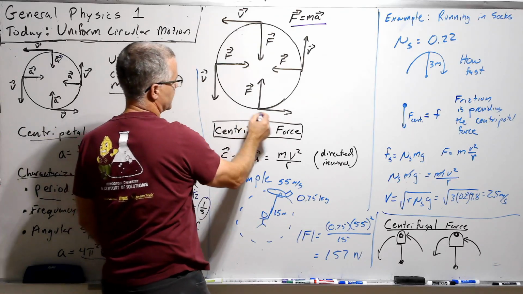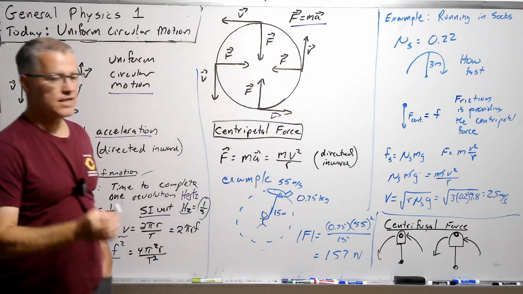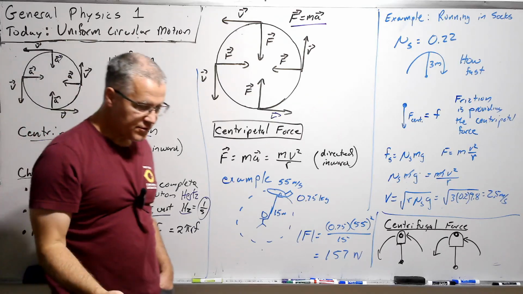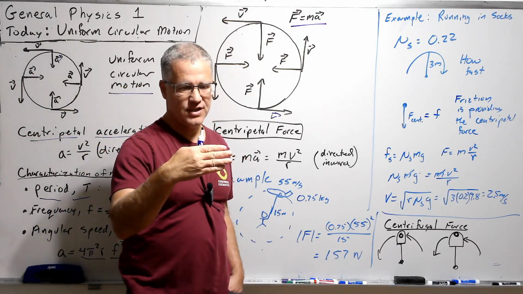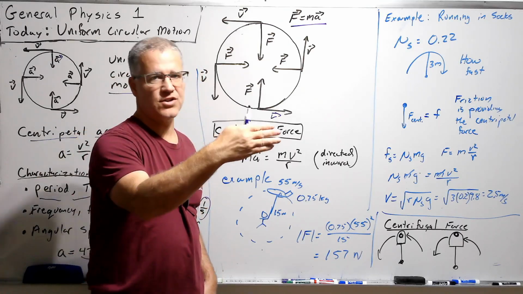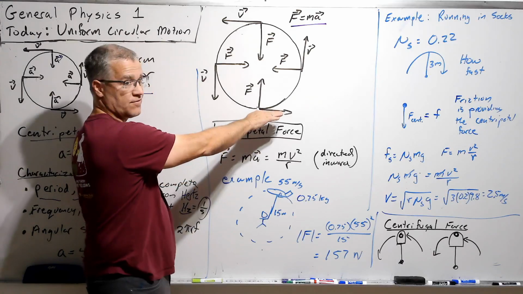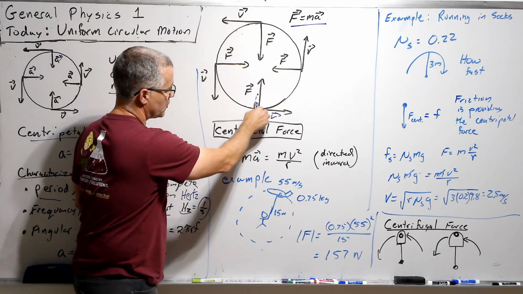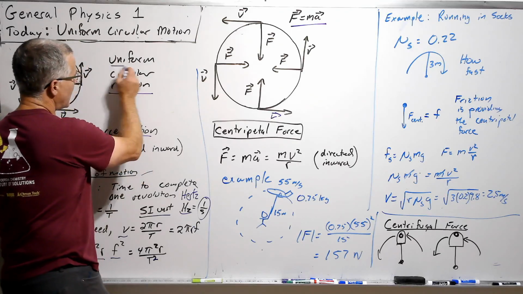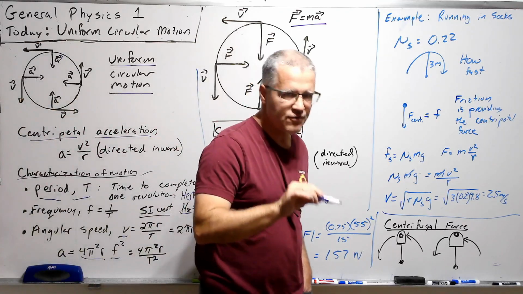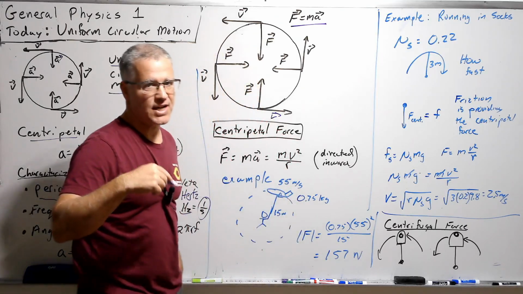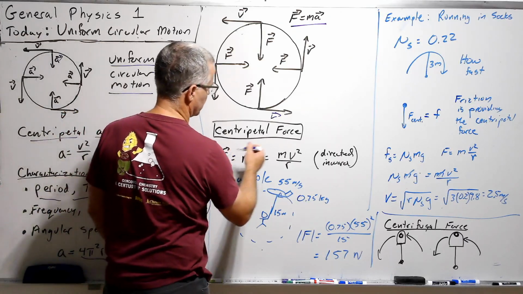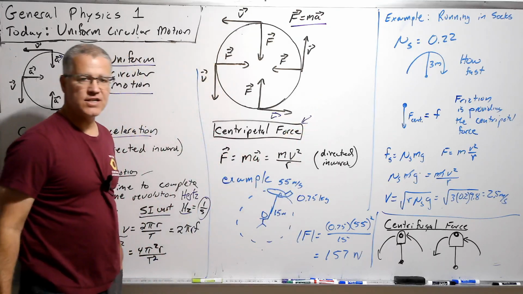And so as our velocity is tangent to the circle, then we experience a force curving us inward, right? We know from Newton's first law, if we're undergoing uniform motion and there's no forces acting on us, we will continue to go in uniform motion. Well, we're not here. We're not in uniform motion. We're changing, and we are doing so because of this force. Okay, so a little careful here with this name. This is uniform circular motion. It means the speed is not changing, but it doesn't mean the velocity is not changing. Since this is called centripetal acceleration, then this force associated with it is called centripetal force.